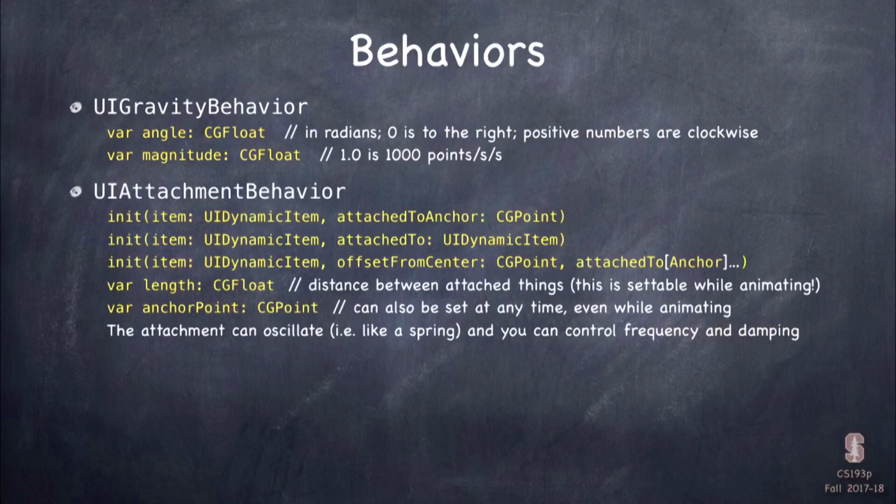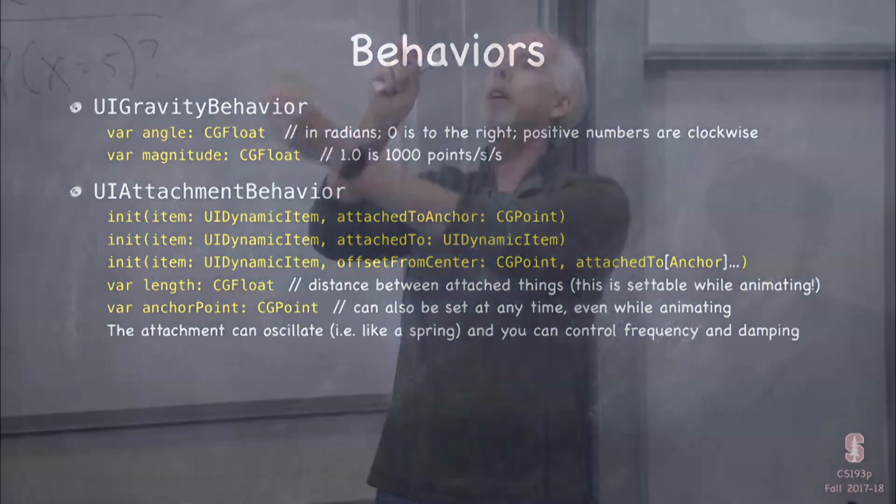Attachment behavior, really cool one. It's essentially taking, think of it as like an iron bar between either two items or between an item and a fixed point. And that bar keeps those two items connected even as all the other behaviors work on it. So imagine you had two things connected with an attachment behavior, so they're behaving as if they're attached to each other, and they start to fall because they're both being operated on by gravity. Then let's say one of them collides with something. That bar is going to make it so the other one, which didn't collide, is going to swing like a pendulum, you see? Because this one came down, it collided, and this one kept on going, but the bar keeps them together.